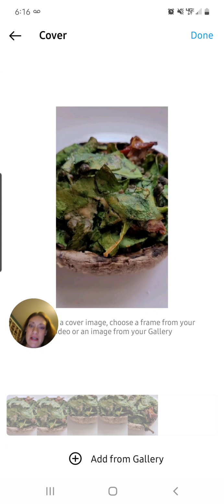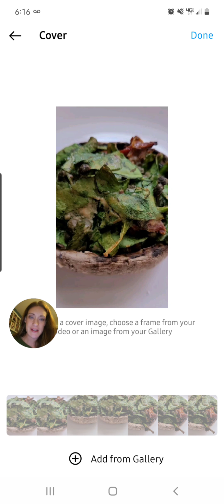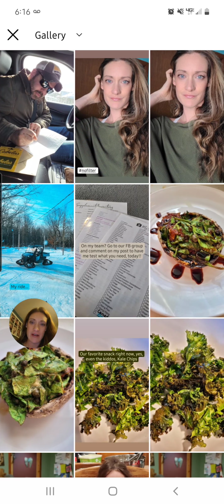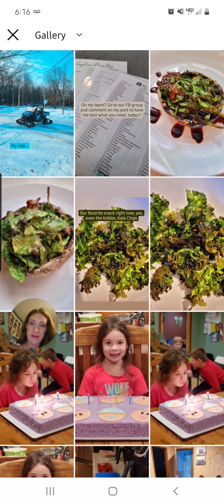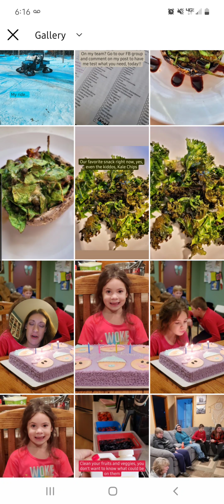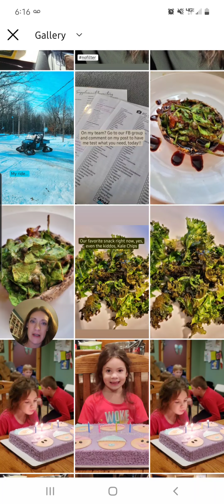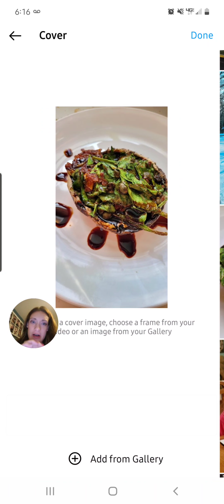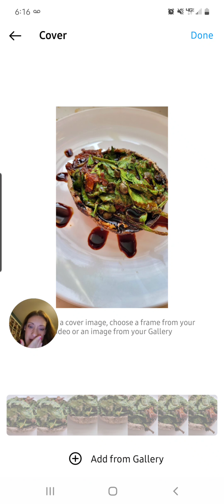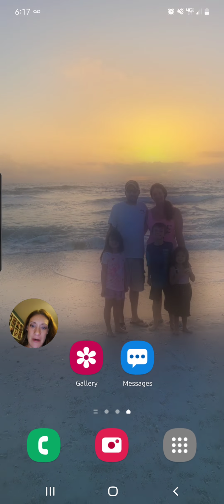And then the cover. So you can use this cover, but it doesn't always look clear. So I like to add from gallery. So whenever I'm doing a video, here's my handsome husband. Whenever I'm doing a video of something I know I'm doing, I will actually always take a picture of whatever that is. So then I know I'm going to use that for my photo. So I always do that. Or you can go to Canva and you can create one, which is very simple. And I love doing that because it's really easy. So I'll actually go, I'll show you.